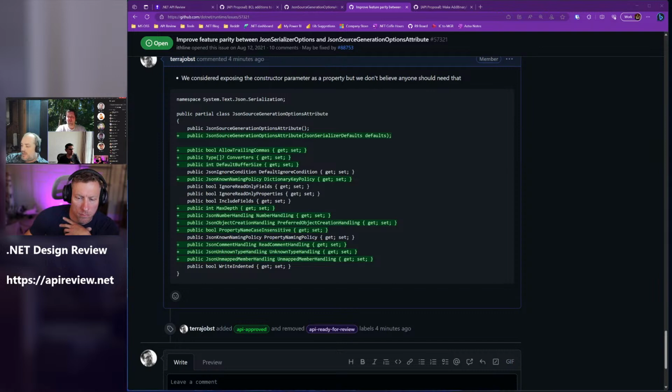Right. So if the JSON serializer defaults was a get/set property, then the attribute should not tell you anything. Max depth would become nullable, default buffer size would become nullable, and this would only write down what someone wrote, instead of being able to be asked, what does this mean? That would be a fine alternate direction, but I think what you've done here is fine.